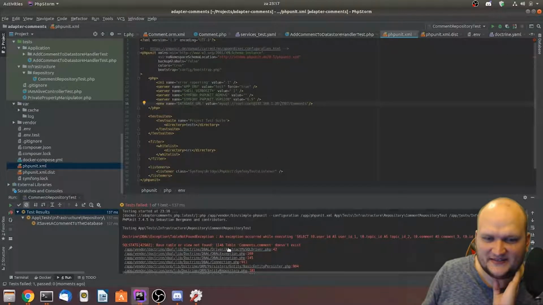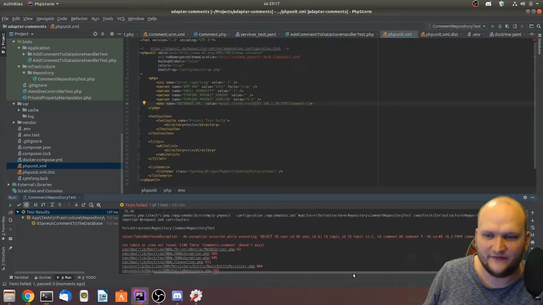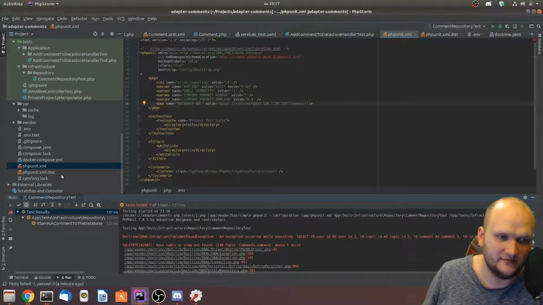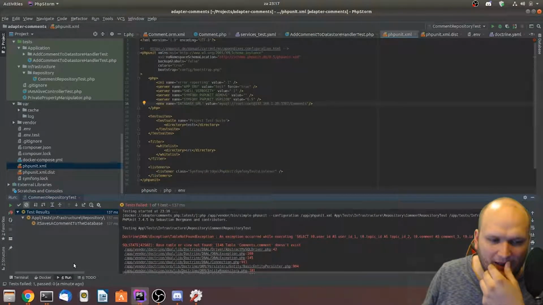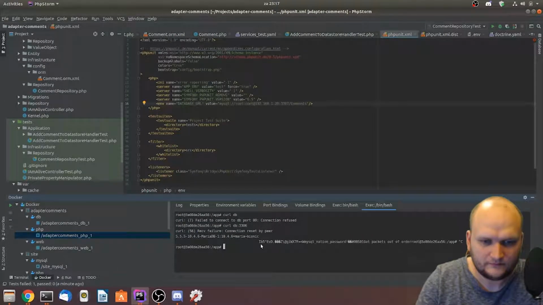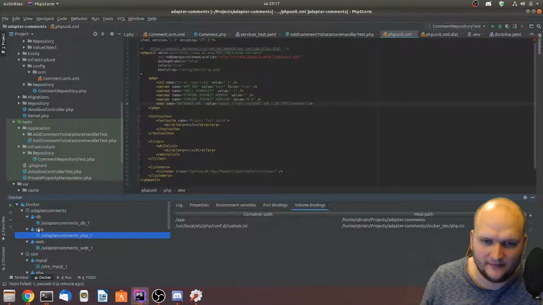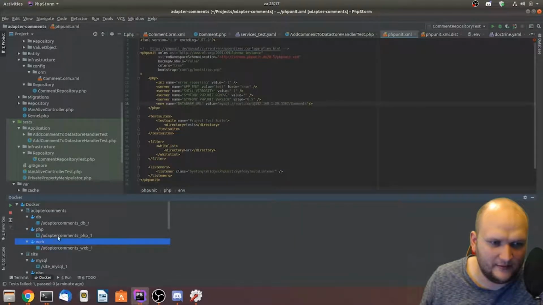Okay, so basically it says the table doesn't exist, and that's logical because we haven't made migrations yet. So what we're going to do right now is, while we're in the Docker container anyway, over here, and my Docker container froze, so I'm actually going to close it now. Let's open up again. Wait, what?